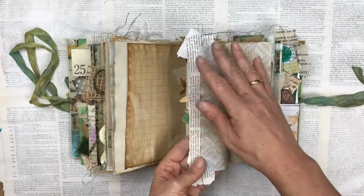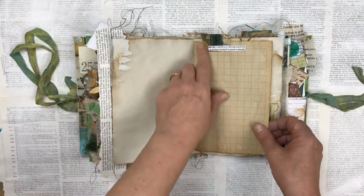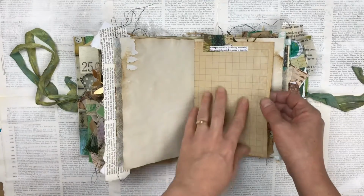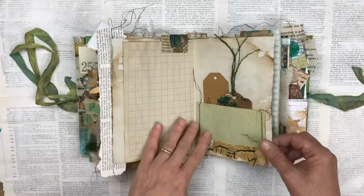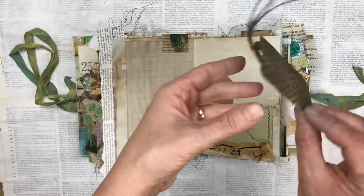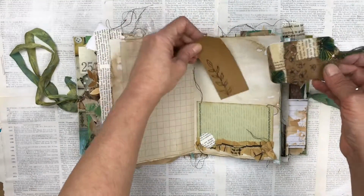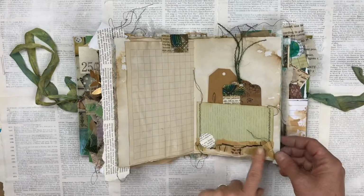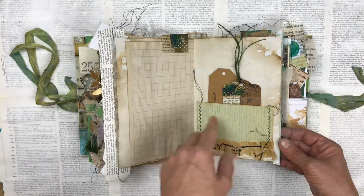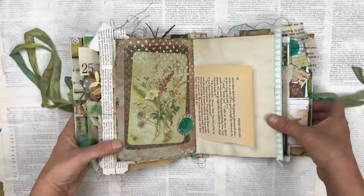Again, like I said, it's sort of falling off the page. That's just the center. This is also just a little piece from the kit that I've just cut and made a tab at the top and stuck a little quote or little wording over there. Made this pocket, and inside is a little tag, double-sided, little journaling card, and then just a little plain one with a stamp. I've put a little ruffle at the bottom and a little circle with text, sort of matching the kit, like that. Beautiful flowers.